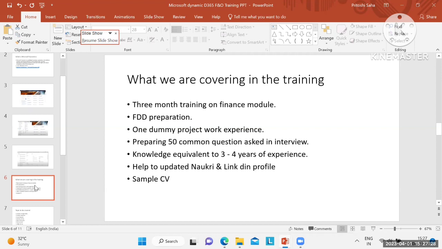First thing I would like to explain, in a project team, if it's a very small project, then at least there will be a SCM consultant. If it's a manufacturing project, there will be an operation consultant, a finance consultant, one technical consultant, and a project manager. Plus there will be a lead. So 5 people is the minimum required for a very, very small project. And one project lasts for 6 months.